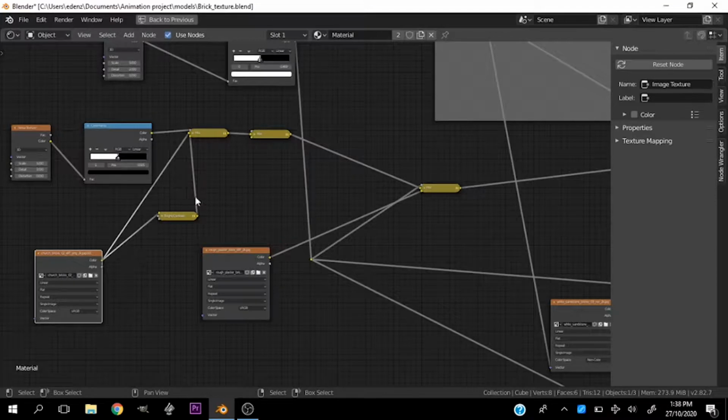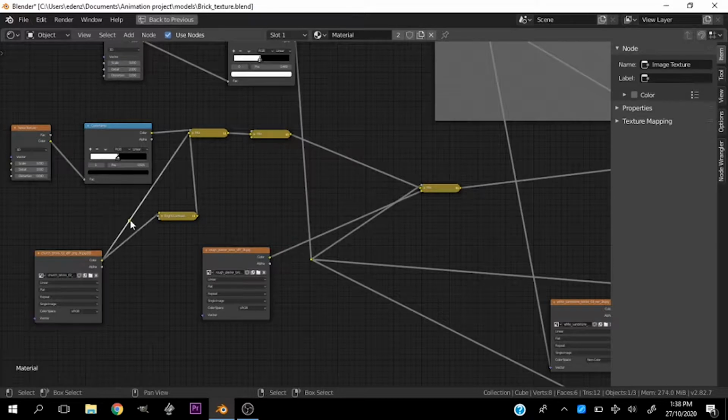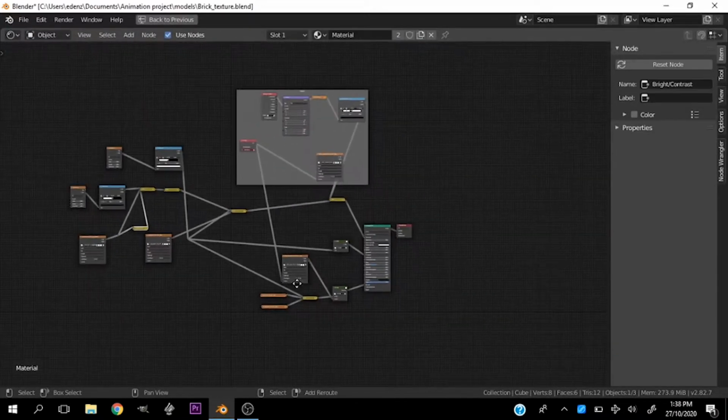See here I have two, I like to call them noodles, two noodles coming out of this particular node. So if I hold Shift, right click, drag rather, I can just put that in here and I have one now. This is so nice, guys.